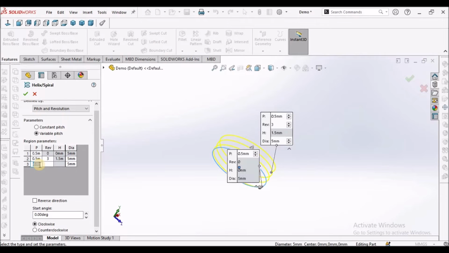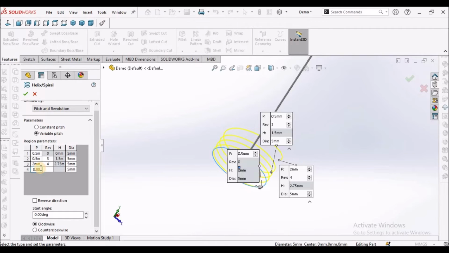Next I am going to take 2 mm, up to the 4th revolution.